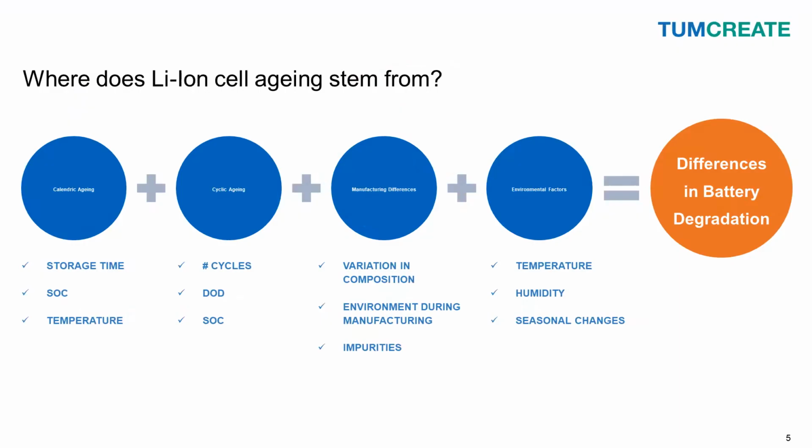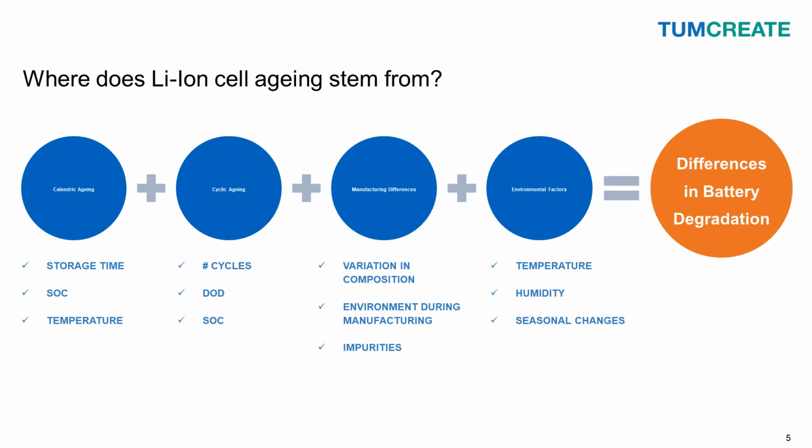So now that we know what happens when a battery cell ages, we need to look at the factors: where does aging actually come from? There are multiple factors at play. One which is basically unavoidable is calendar aging, meaning if you just have your cell sit on a shelf for a while, it will degrade. It will not do that linearly.